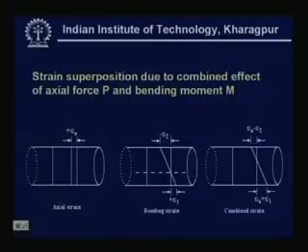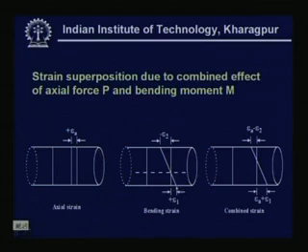So, looking from that aspect, we find that just by putting an axial load, we are having an axial strain epsilon A. And if it is having a bending, you can see the bending here is compressive, here is tensile. That means you are applying a bending moment in such a way that, looking from this side, here is clockwise and here is anti-clockwise.